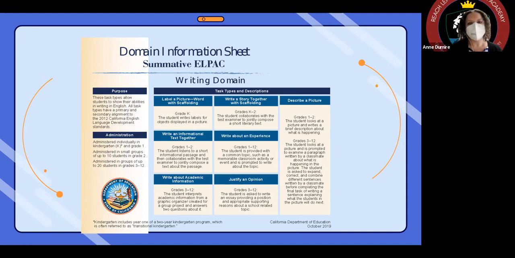When they're given academic information, they'll be presented with a science experiment that someone does, and it's read aloud to them and it's written. So they're listening and watching a video, and then they write a response about what happened or how they did it, what are the steps. A fun way to practice that kind of skill at home might be if you do cooking together, having them watch you do it and then write out what you did as if they were creating the recipe themselves.